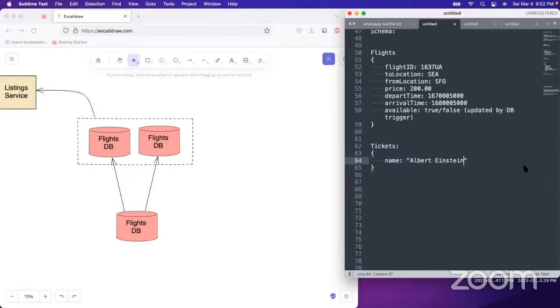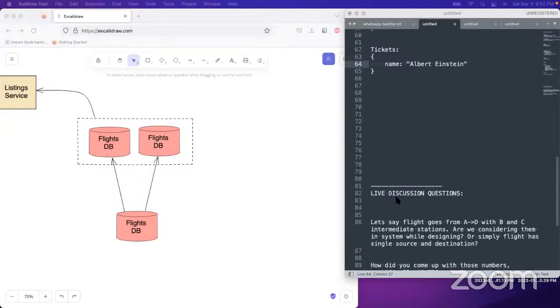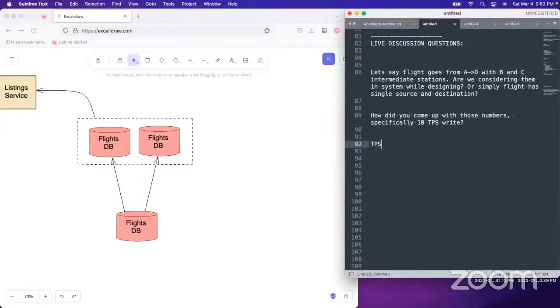I see a couple of questions in the chat. Does TPS mean transaction process system? TPS equals transactions per second, and that's Amazon lingo. Other places like to do QPS, which is queries per second, is another popular one, but I spent some time at Amazon, so I like TPS, transactions per second. Okay, good. Thanks. Somebody actually addressed that.